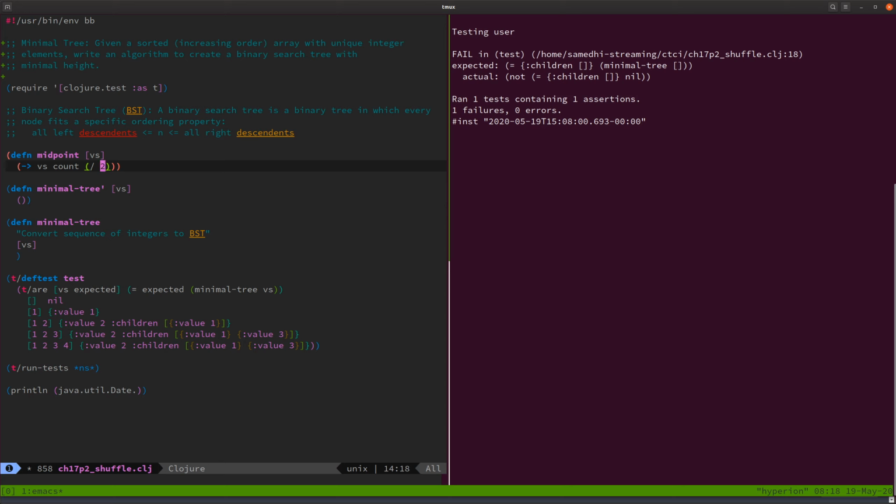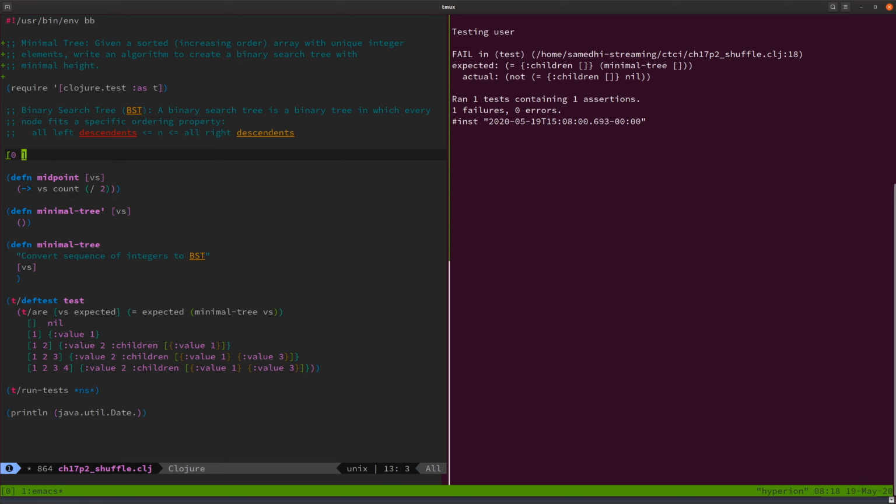And so our position 2 is the thing you're going to put into the node itself, and the sequence containing 3 is what you're going to pass to the right, and the sequence containing, well, sorry. So we're basically saying if you're passing 0 or 1, 2, 3, 4, the midpoint is going to be 2. So you're going to put 3 into your node, and you're going to pass 4 to your right, and you're going to pass 1 and 2 to your left.